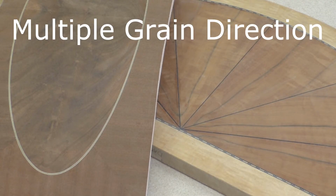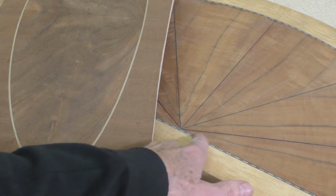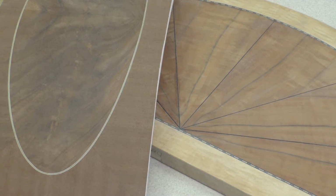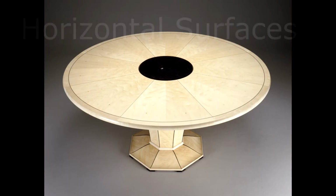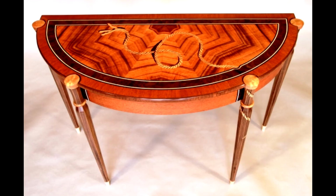3. A panel with veneers going in multiple different directions. Although a PVA glue will hold these veneers in place, the opposing forces going in different directions will most likely show crack lines in the finish at these joints. 4. Horizontal surfaces. Again, the PVA glue will hold the veneer just fine, but faint movement at the veneer joints can show up and get noticed more on a horizontal surface like a tabletop than on a vertical one.